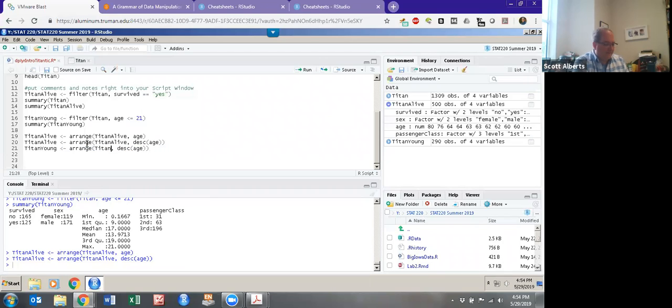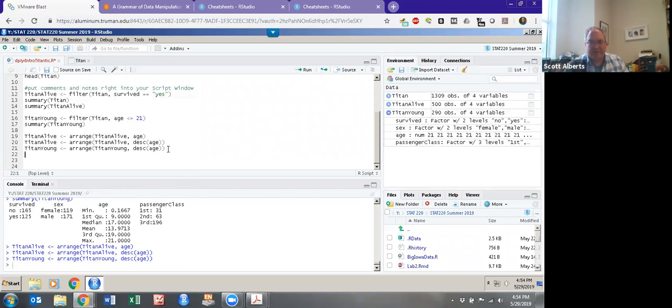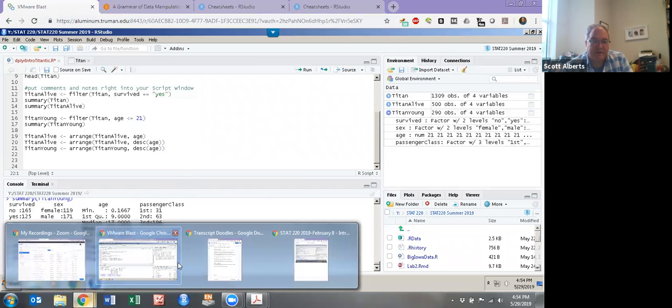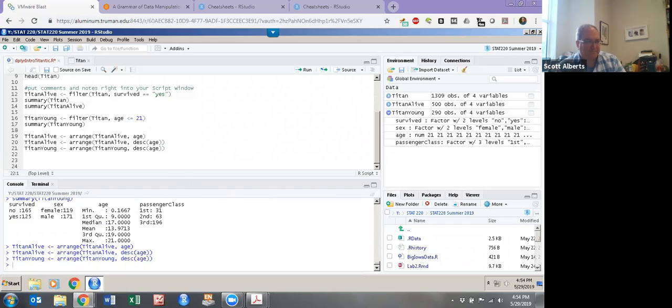Arrange Titan Young to be sorted by age. Now, if we do that, of course, our highest one is now going to be 21 years old because everyone over 21 was filtered out of our data. So that's arrange, and it's the second of the 5 variables.